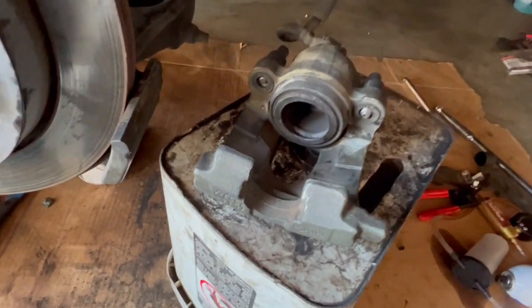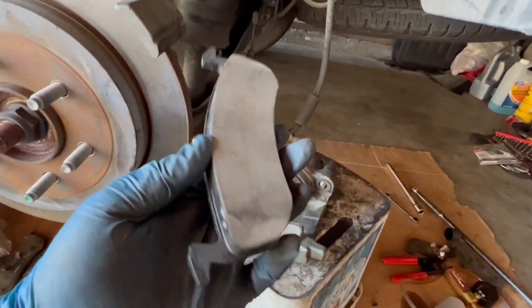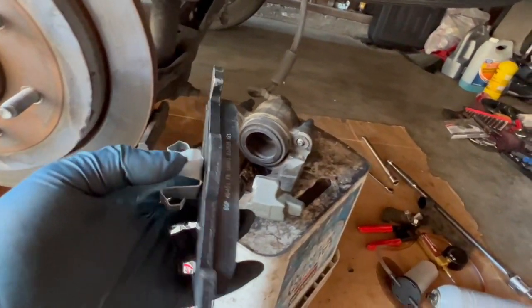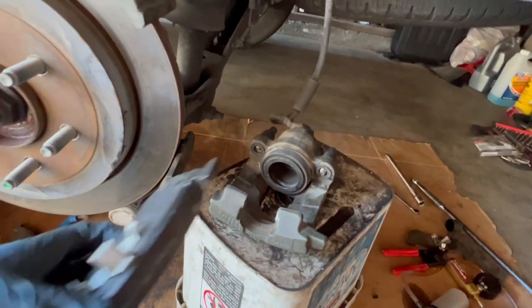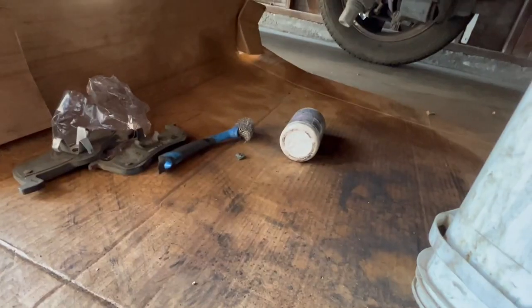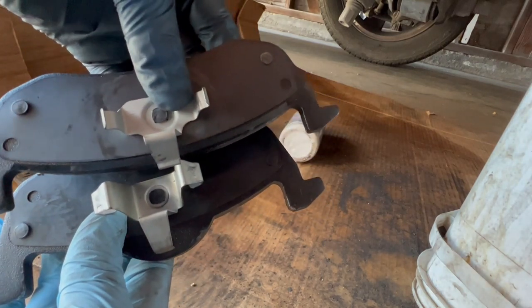Let's put back the new brake pads. On the new ones, make sure you don't mix them, because in one little plastic bag, these came together: the ones that go right here on the outside. The one that holds onto the piston is this one. It has this little hook. As you can see, the one that goes out doesn't. Also this one is a bit longer. Let me show you real quick. So just don't mix them. You can see the hook right there, a bit longer.